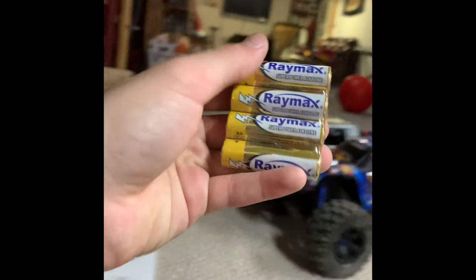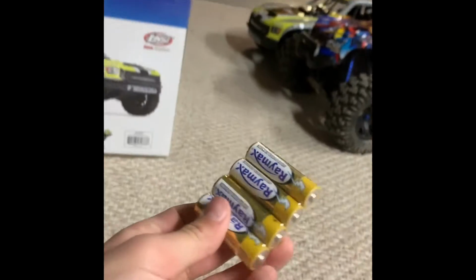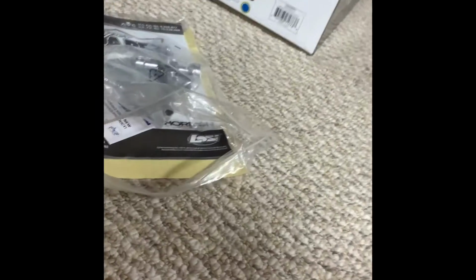It says Super Power Alkaline, and I'm sure it's just as good as other batteries. They give you, I don't know what these are. I have no clue what these are. Comment down below what these are. These wheel wrenches? No, that's the wheel wrench. What are these? I don't know, I'll keep them and I'll see what happens.